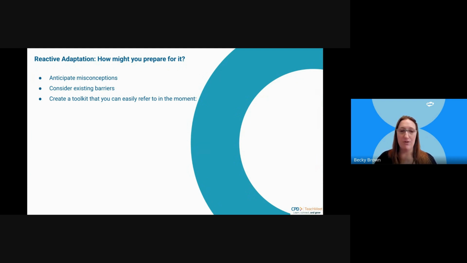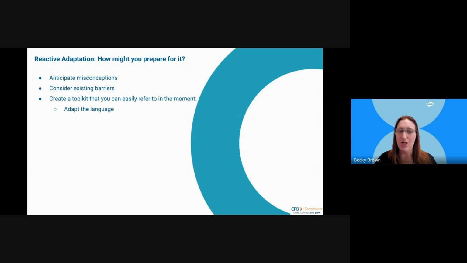You know you need to do something, you've forgotten all those things you've learned because a lot has happened since then in your own lives. Having a toolkit can be a really good thing as well for you to refer to, and the sorts of things that might be on there are things that you can do quite easily in the moment.